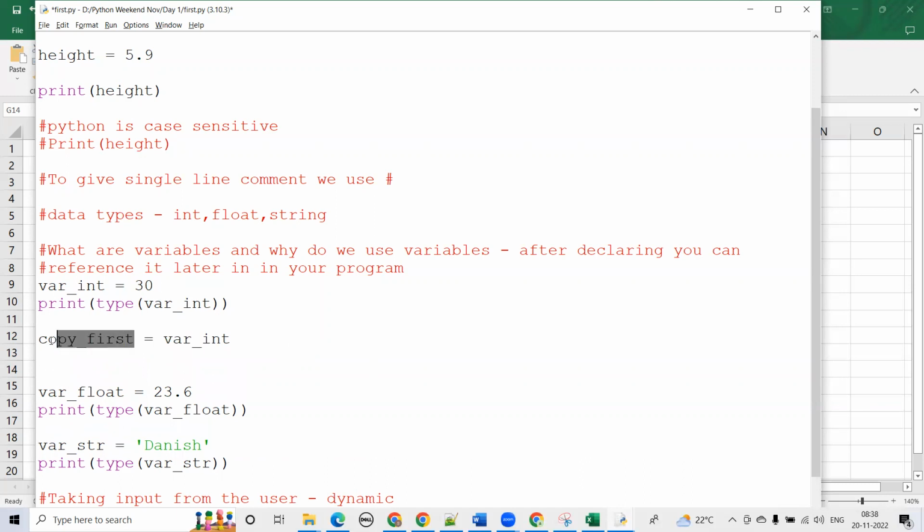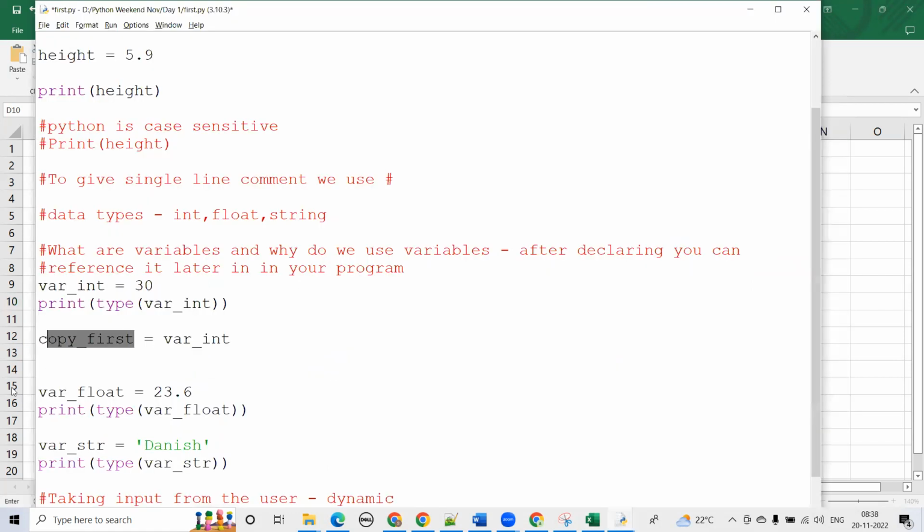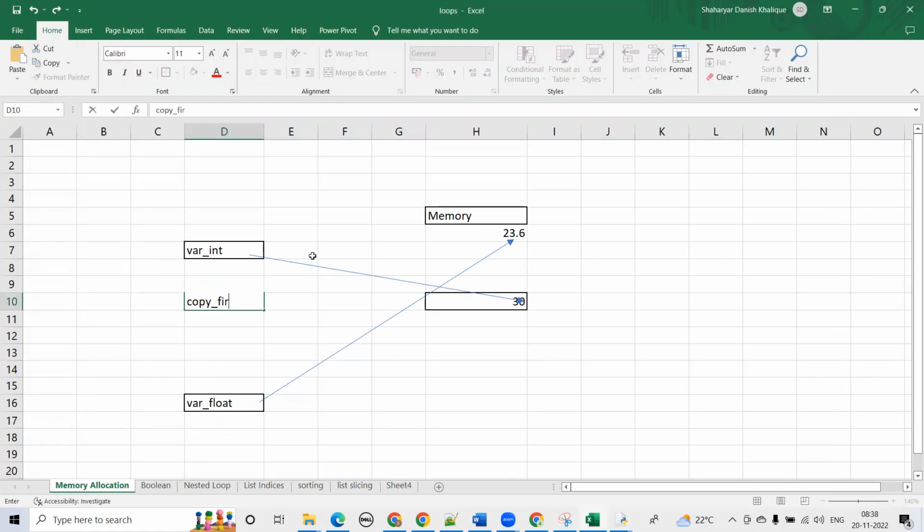So where will this copy first point, guys? Can anyone guess? Copy first is the variable. So this will also point to 30, right?